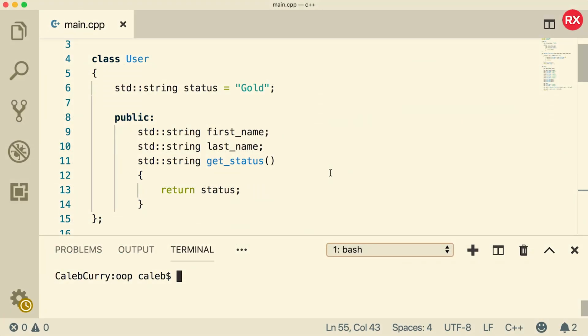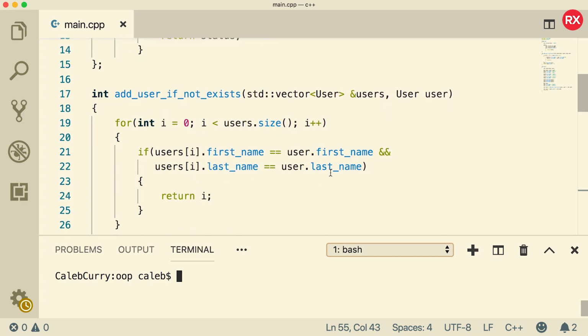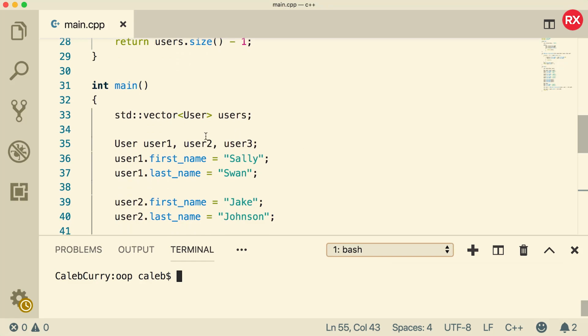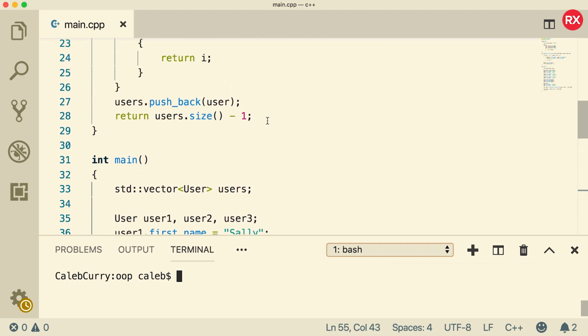Now, a constructor is a special function that is called when a class is instantiated. So, when we go down to our main function, you can see I am creating some new users here. When we do this, that method is being called. Now, there's no obvious output because the function doesn't really do a whole lot, but we can explicitly define it and tell it to do whatever we want.